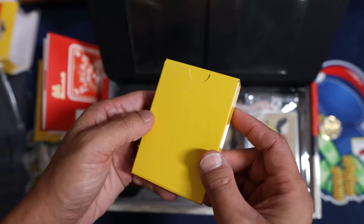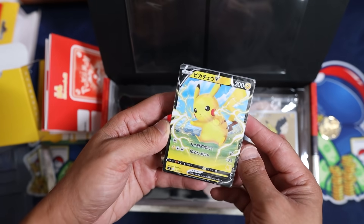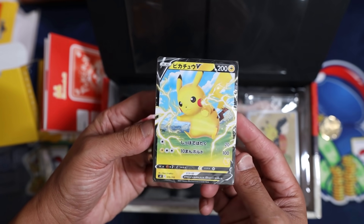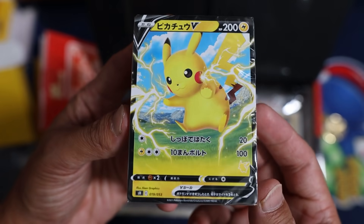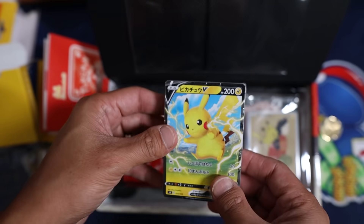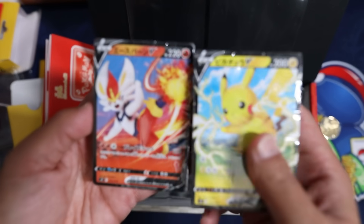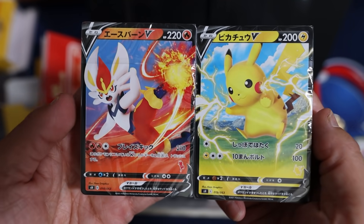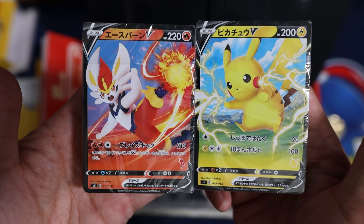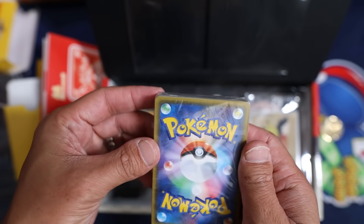Let's crack open the yellow deck. A very dynamic-looking Pikachu V in the middle of one of his attacks. If you look closely in the bottom right-hand corner, you can see a little tiny Pikachu symbol there for the symbol of this deck. And in the red deck, we have the Cinderace V. These two decks next to each other — you can have a lot of fun. I've actually been learning how to play the TCG. But anyway, this is really nice. Let's open these up to see what's inside.